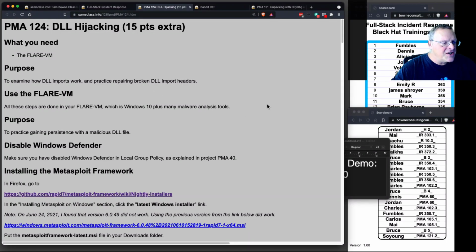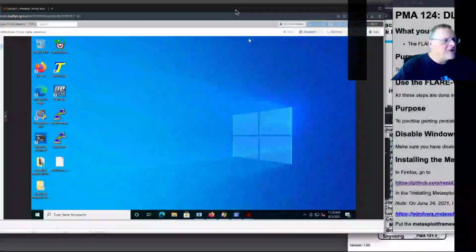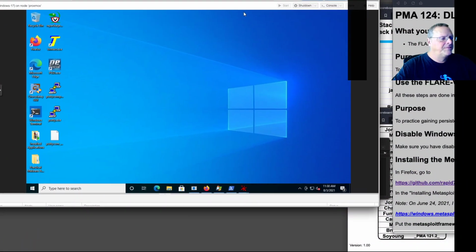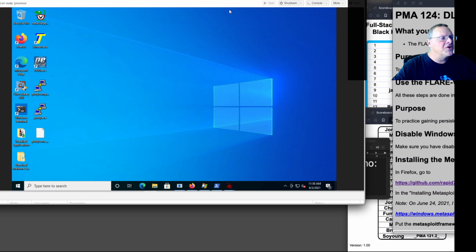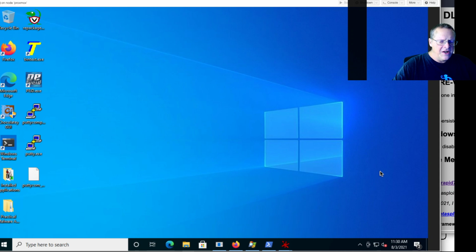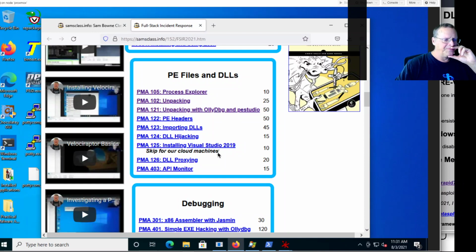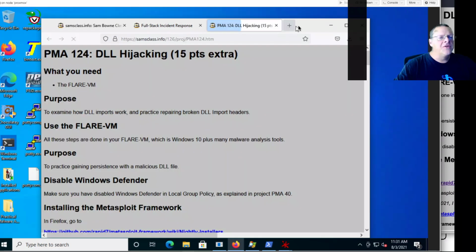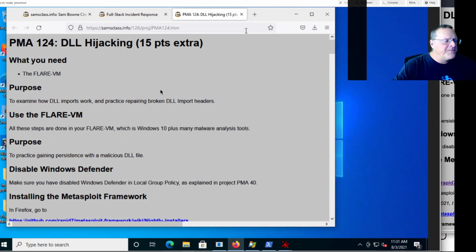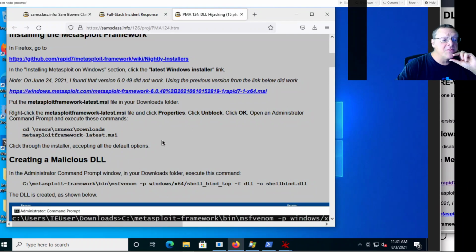So here's DLL hijacking. And I'm going to go to my Windows machine. We're pretty much using the Windows machine for everything here, because what we're looking at is Windows internals. And let me just get the instructions inside here, because there are some long command line commands, and it's much better to copy and paste them than trying to type them out. All right, and we're using these machines, which are better than the Flare VM for what we're doing. And they already have Metasploit installed.